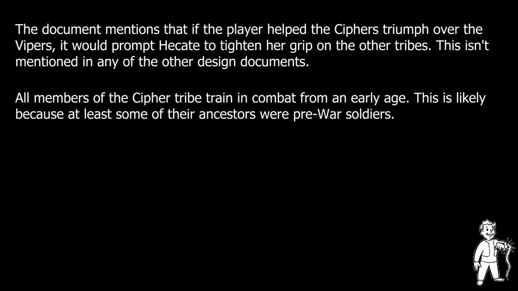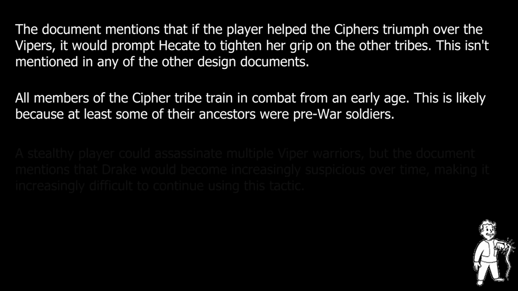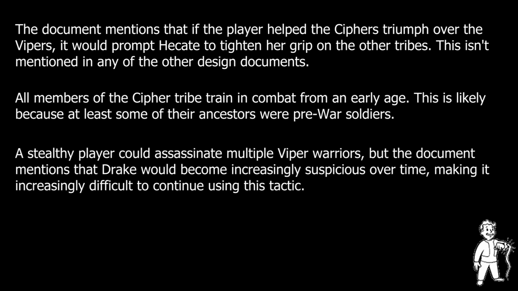More subtle players could instead use stealth to thin out the Vipers' numbers before attacking them. The Vipers would have alternating sleep schedules, but the player could quietly kill at least a few of them if they were careful. The player could also poison the Viper supplies, which would kill off enough of them to allow the Cyphers to easily wipe out or drive off the rest of the camp.